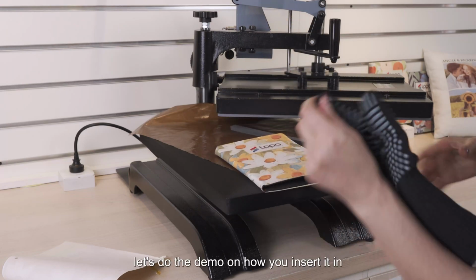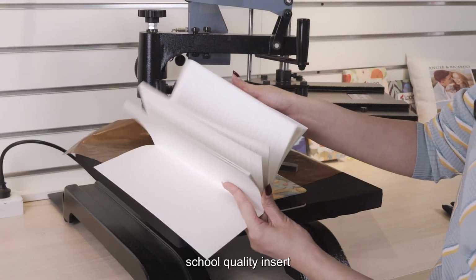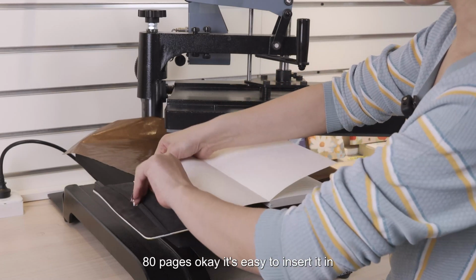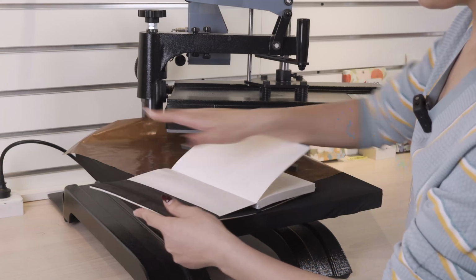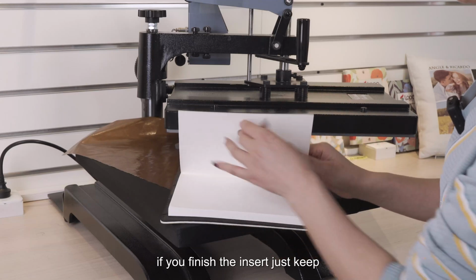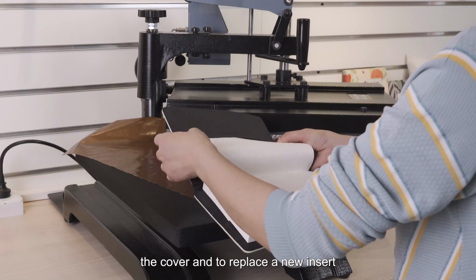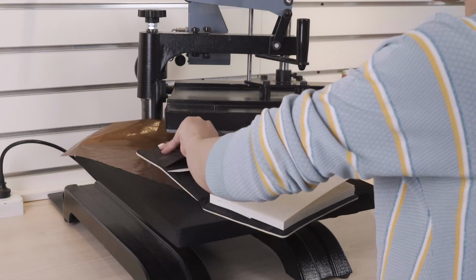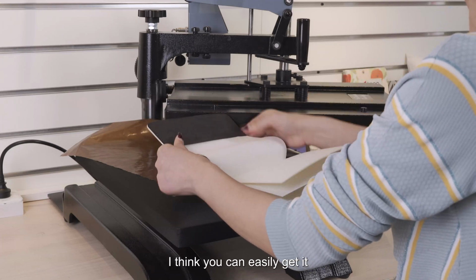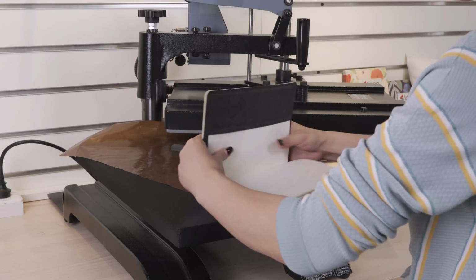Okay, let's demo how you insert it. This is the insert. It's a good quality insert. I think it has 80 pages. It's easy to insert. See? And you can always switch the insert. If you finish the insert, just keep the cover, and replace it with a new insert, then you will have a new notebook to go. And this insert is an ordinary A5. I think you can easily get it at your local market, stationery stores, or even supermarkets.